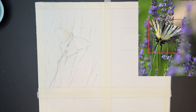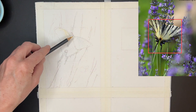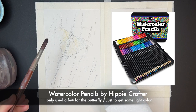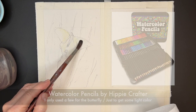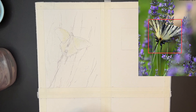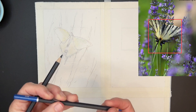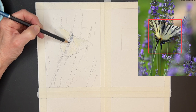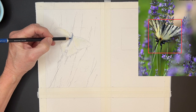For this first part of painting the butterfly, I'm actually using some watercolor pencils. I discovered I could literally just paint with some watercolor pencils on my watercolor surface and then wet them to get their color. I purposely was trying to keep this very light and just kind of playing around with these particular pencils. This is another product from Hippie Crafter — they gifted these to me for a painting tutorial. I found that for this particular purpose, the butterfly is light, so the colors I chose kept it very light. But I realized I'm going to be adding pastel to this, so I changed my direction a little bit.